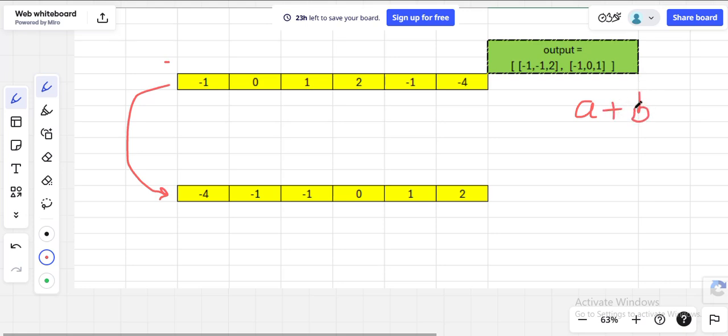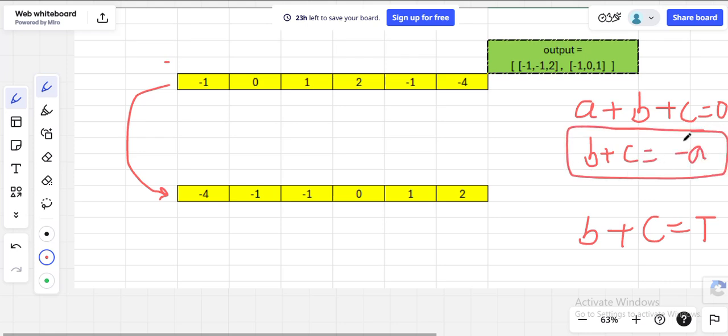Because the problem statement for three sum is a plus b plus c is 0, and two sum was b plus c, the sum of two numbers, equal to a target value. So can we say that b plus c is equal to minus a? It looks similar to the two sum problem, so let's try to solve it in this way.